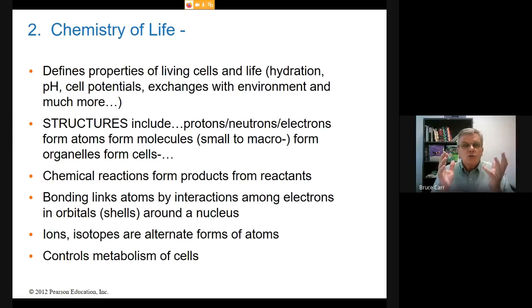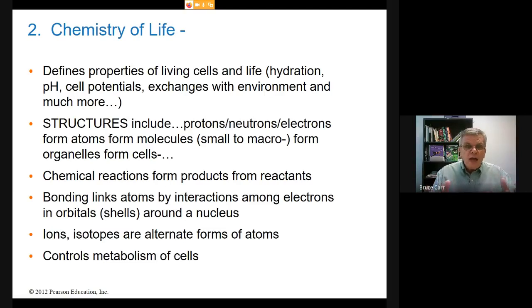So let's just talk about chemistry. It's that scary word. You take biology, which is the study of life, and you're thinking, oh, I'm going to go study animals. But you end up talking a lot about molecules, about cells, about atoms. And people are often confused. Why do we spend so much time talking about these issues? And the reason is that's where the answers are. So many of the problems we have, or the situations we'd like to solve, or the things we'd like to develop, are answered at the chemical or cellular level.